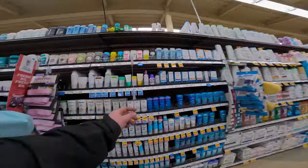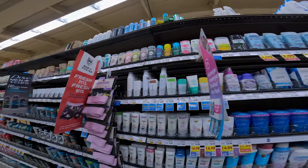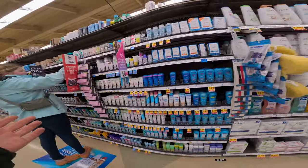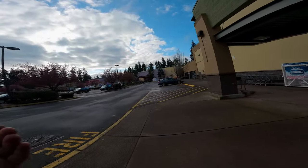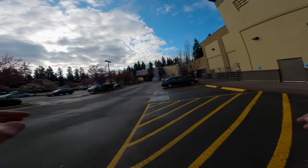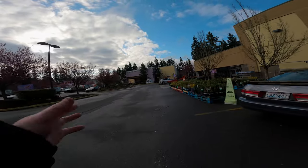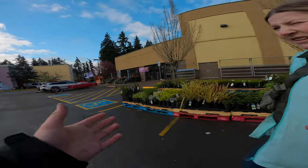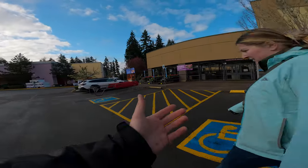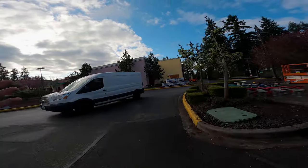Seven bucks for this — what's going on in the deodorant world right now? I want to rant for a second. Every time we're at the stupid self-checkout system — and by the way, more and more stores are going to only self-checkout — they ask: 'How many bags do you wish to purchase?' In some areas of the country that's not a thing, they don't care how many bags you use. But here you have to pay eight, nine, twelve cents — in Oregon it was 20 cents, out of their minds. Not a damn one — why would anybody wish to purchase these bags? It's so stupid.